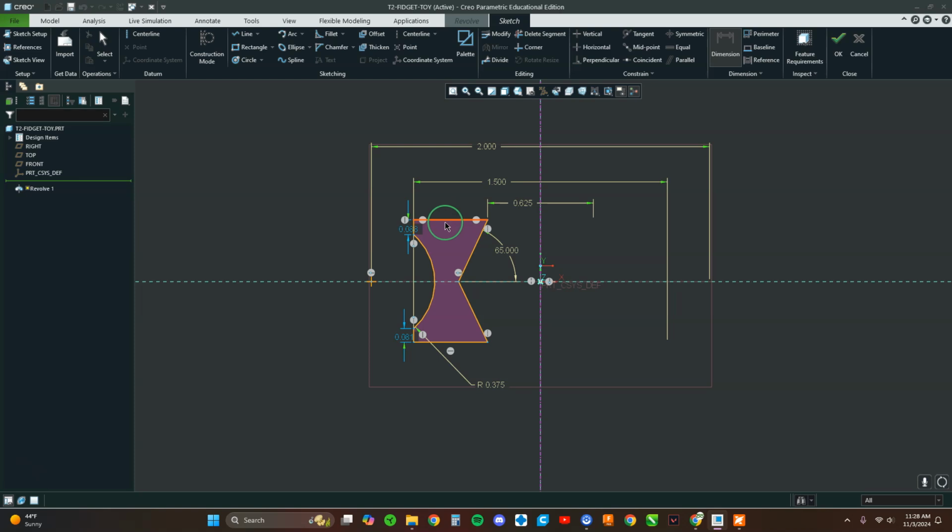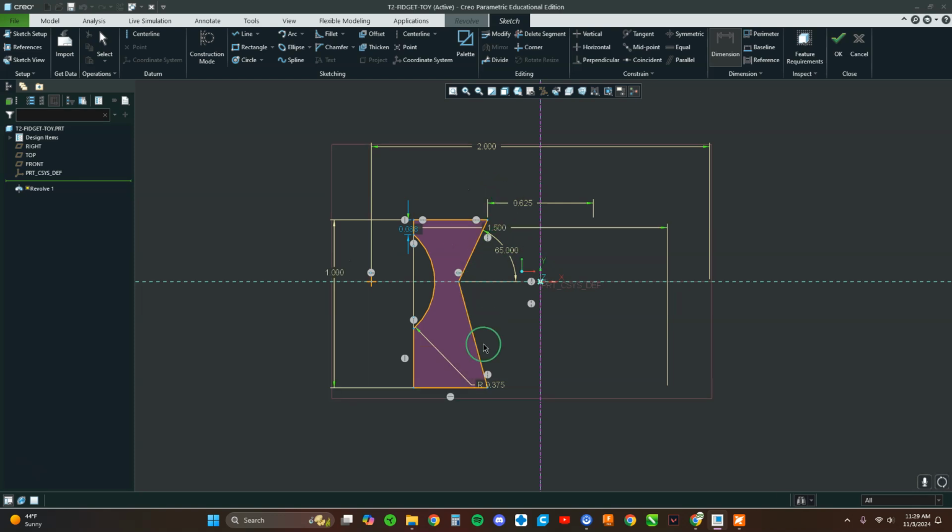Last thing we're going to do is pick the top line, pick the bottom line, and come over to the left just so it's out of the way, because it creates a dimension wherever we middle click. I'm going to middle click, and I'm going to make that 1 inch, and we're going to see, uh-oh, this isn't centered. All right, that's okay, easy fix. Last thing we'll do is come up to our constraints, where we can tell it all sorts of different things: something's vertical, horizontal, perpendicular, coincident, meaning it's on something, etc. We're going to use the equal constraint.